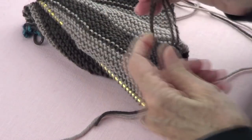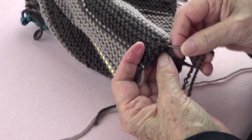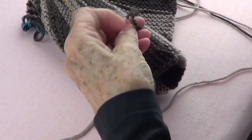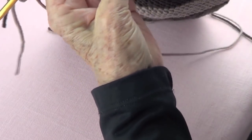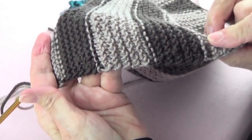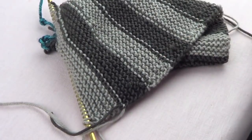Now you put your needle and weave it in a few of them. And you can see that you can't see where the stitches are, see? Because they're very well hidden. So you do that on all of these, and I'll go with this three needle bind off.